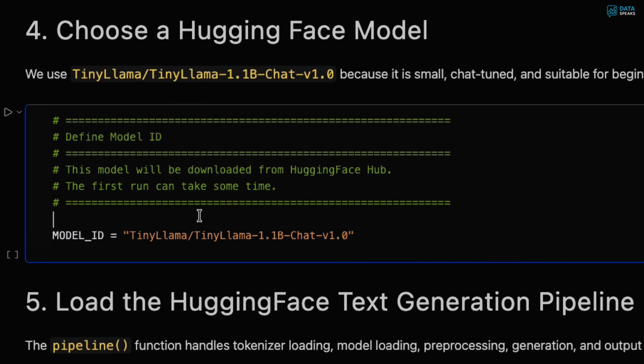Then next one is going to be selecting the model from Hugging Face framework, Hugging Face platform. So this model, the TinyLlama 1B Chat v1.0, comes from Hugging Face. Hugging Face is the platform that has millions of models that you can use at any point of time based on the use case and computer's capacity, plus what cost you can afford to use and what use case you have to develop those models. So we will go to the Hugging Face and quickly see the TinyLlama there in the platform.